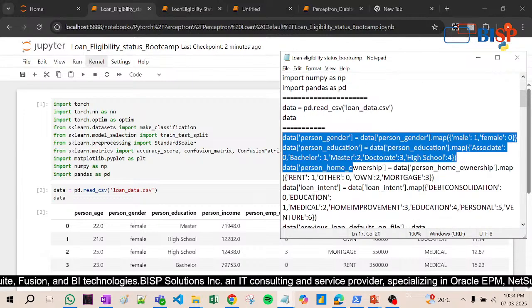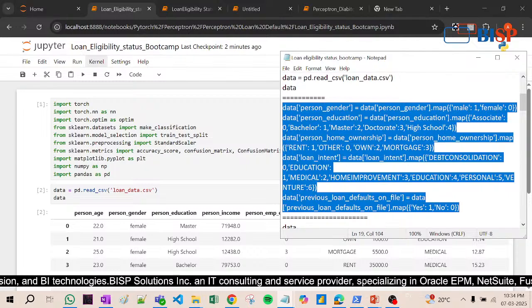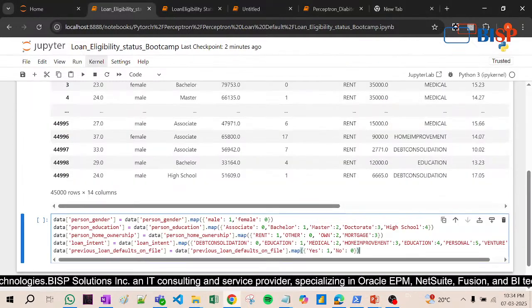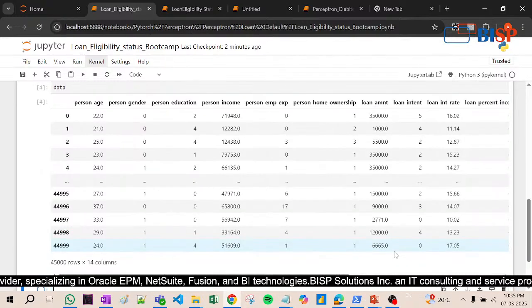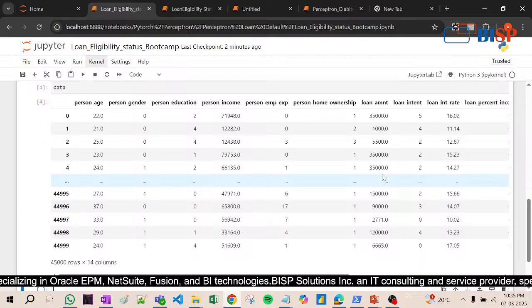Because again the same thing, the Perceptron and all techniques work only on numerical values, right? So look at this, person gender, male is 1, female is 0, associate 0, bachelor 1, masters 2, doctor. That means everything is mapped to numerical data. Now again, if I make it like this, look at this, all the data becomes numerical. Clear?